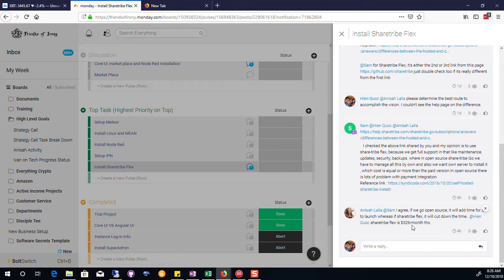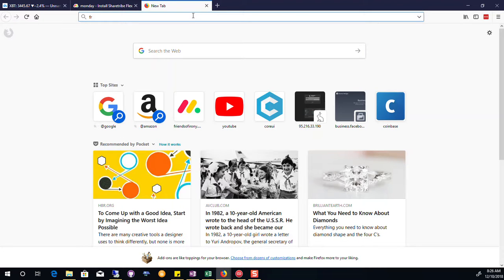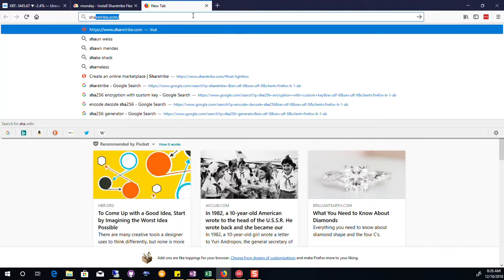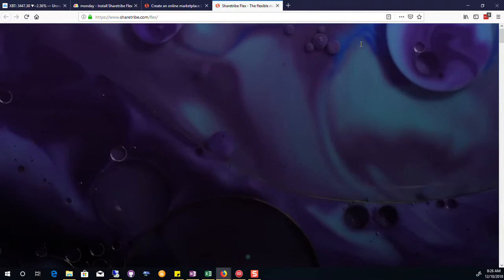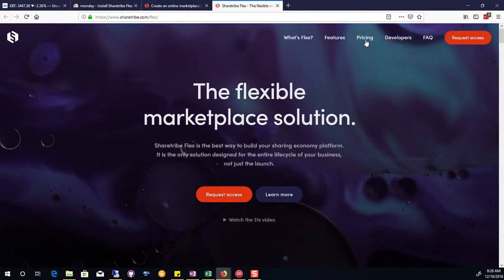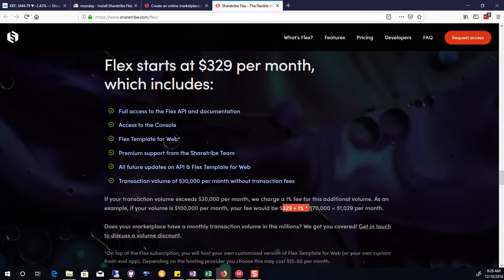Flex is $329 a month though. Maybe, is that for sure? Because I don't know if that's request early access. They said they had this pay as you grow, I guess. I don't know. Let's see. Oh, $329 plus 1%.